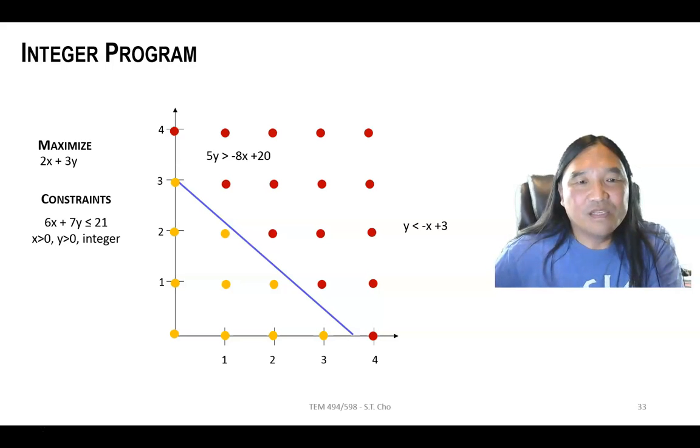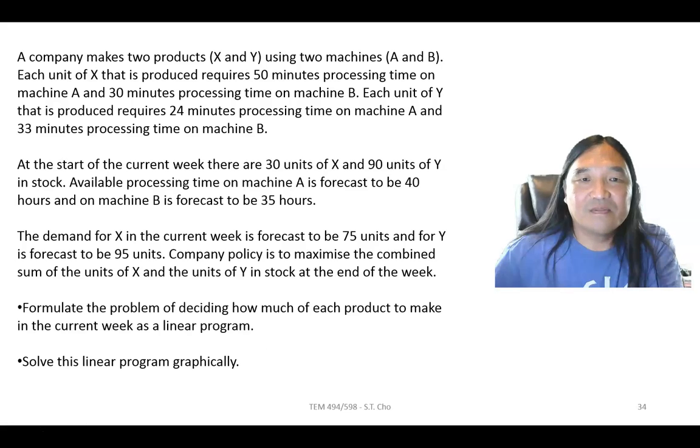But the way I would do an integer program, and here's an example, here's my line that defines everything. Well, all of these are integers in here. So all these are within the solution space, so how do I pick it? And so what I would do is I would actually have to go along each of these line points and figure out which gives me the highest value.